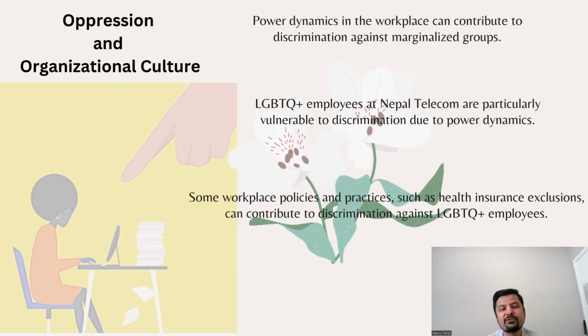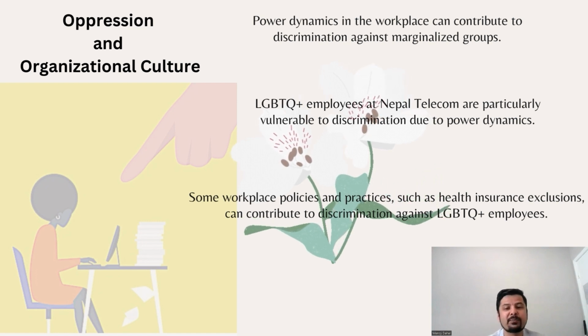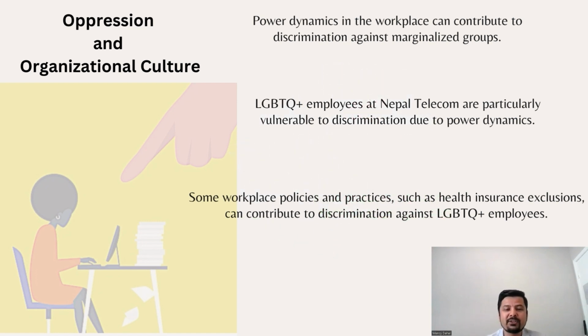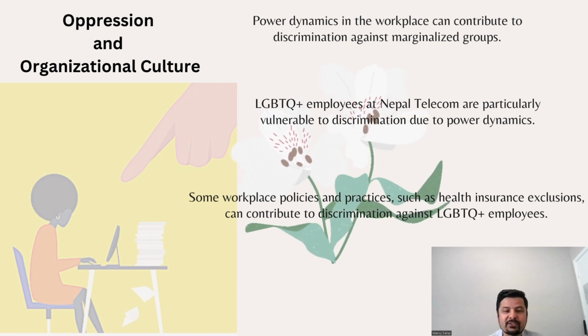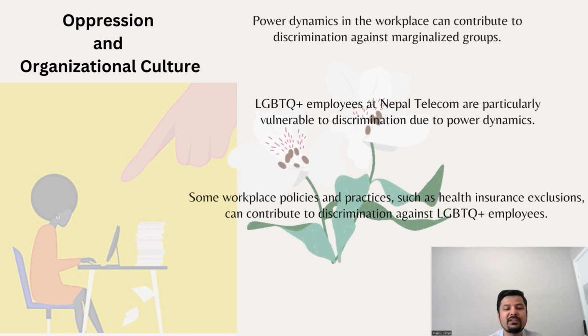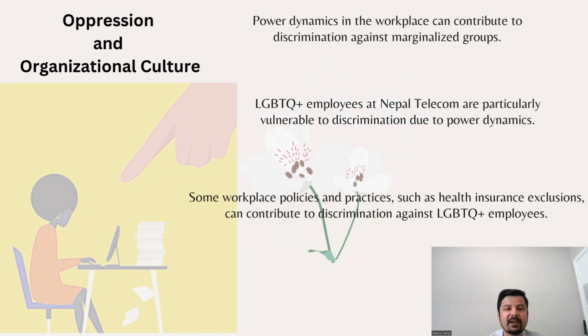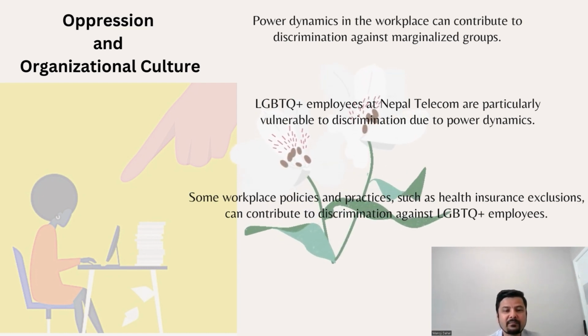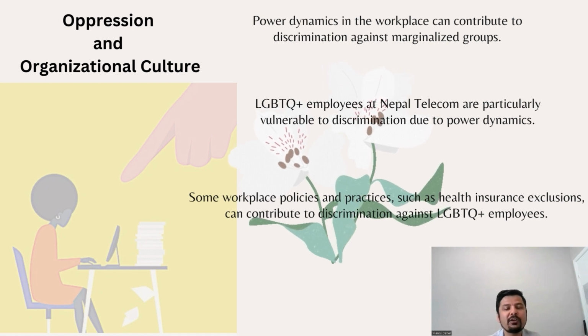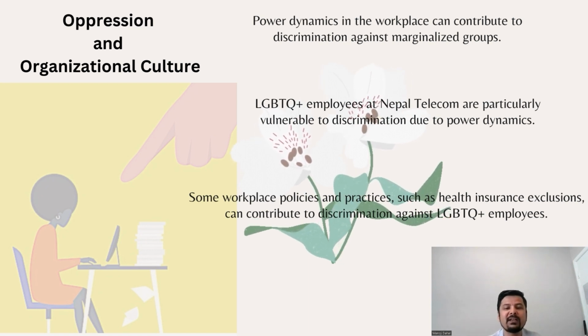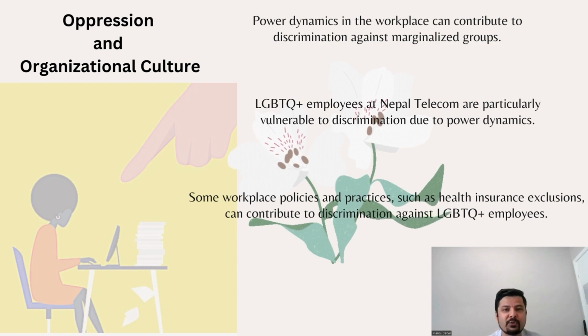It is important for organizations to challenge and address systematic oppression in the workplace. This can be achieved by implementing inclusive policies and practices, promoting diversity and inclusion, and holding leaders and employees accountable for their actions. Inclusion is critical for creating a workplace that values diversity and promotes equality. It can help ensure that all employees feel valued, supported, and empowered to contribute to their fullest potential.